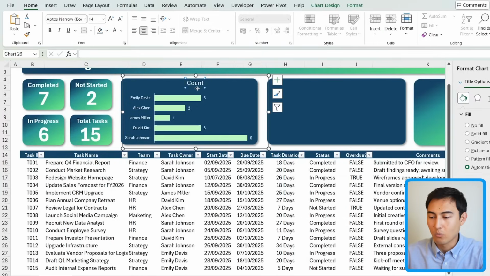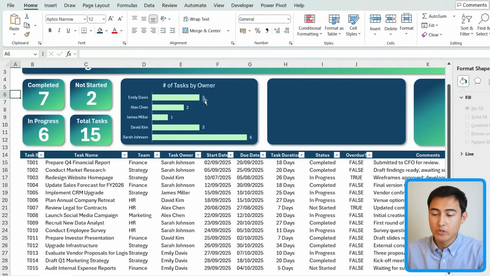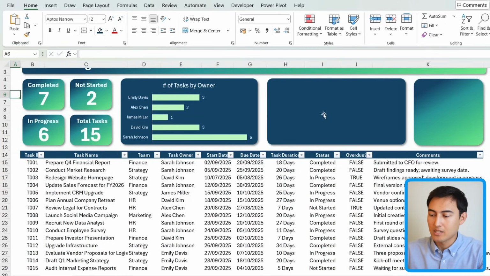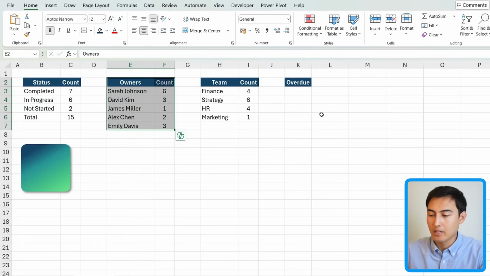Also, for the title, we can easily move this lower down if you feel like it's bothering you, and change the name as well. Awesome, so you can see what this first one looks like. I've changed the title too, and the idea is to do the exact same thing with this side. So I'm going to go back to the support sheet and do it for this part. Let me fast forward how I do that.